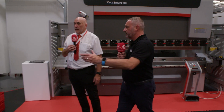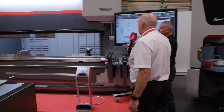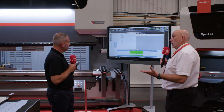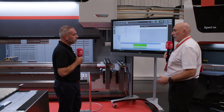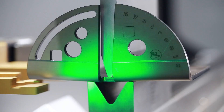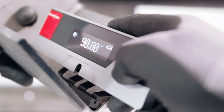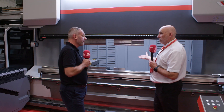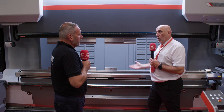Moving on to some of the other machines here — this is quite a showpiece in reference to what you've been demonstrating here at Bystronic. This is the Expert Pro 150, a 150 tonne 3.1 metre, and it's our showroom machine. It's got extended daylight and stroke — an extra 200 millimetres of daylight and stroke — so you'll be able to put bigger tools, get deeper boxes, or give the operator more working height.